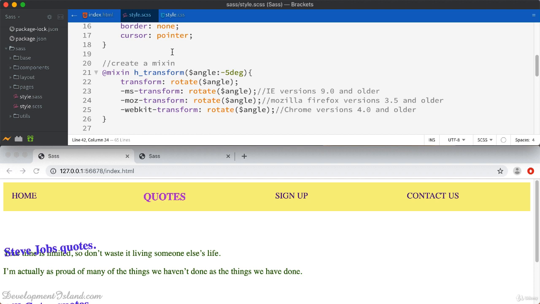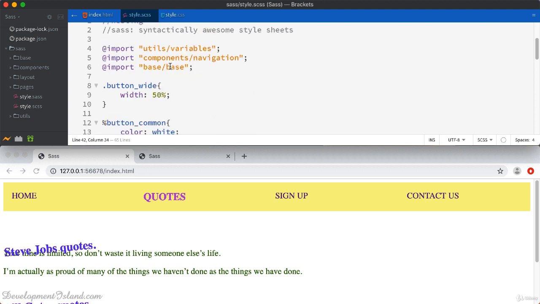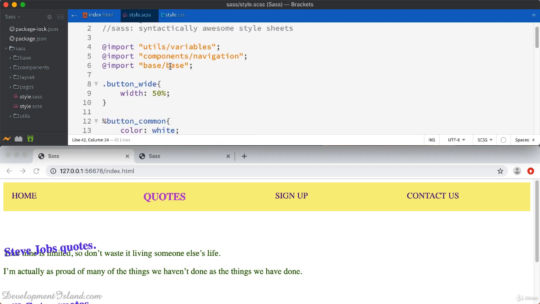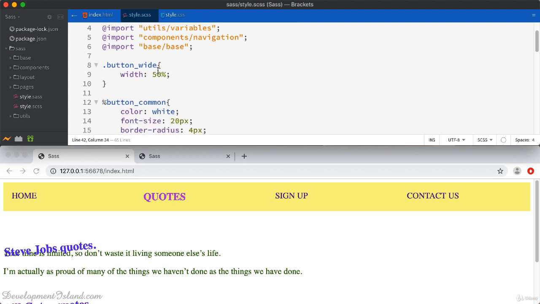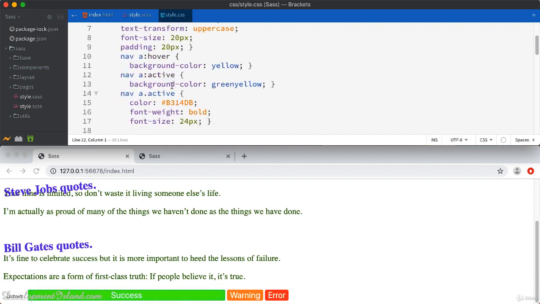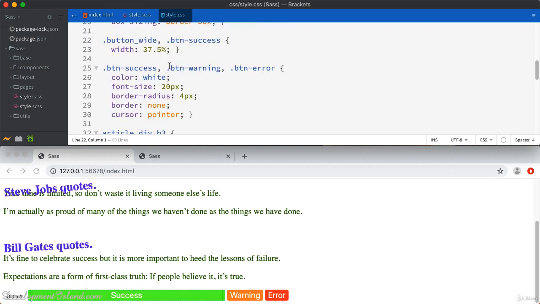Alright, now let's move to something else in Sass, the use of operators. Sass allows you to use operators when setting your different properties. So for example, if you want to calculate a certain percentage for the width of your buttons, so for example, let's say that I want it to be 300 divided by 800 as a percentage, that is possible, and the output would be something like this.